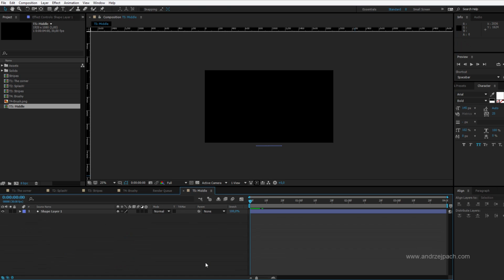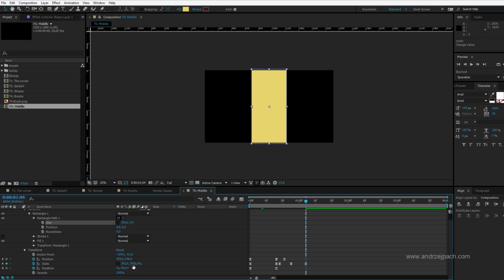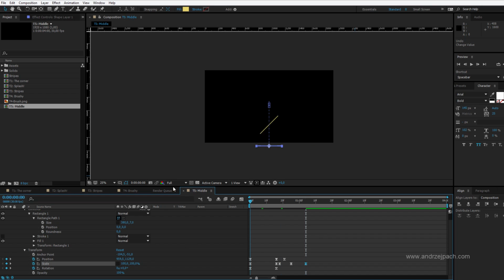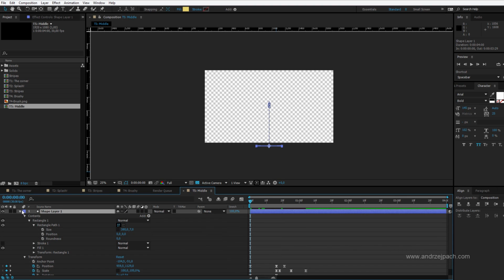Let me preview the animation. Once I make this smaller, this percentage isn't enough to cover up the screen. That's no problem. I can grab it now. I can make it even 20 or 30,000%, and now the animation would be ready. Let me turn on the transparency, preview the animation, close everything down to have clearness.